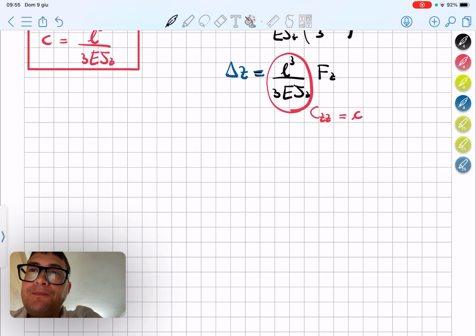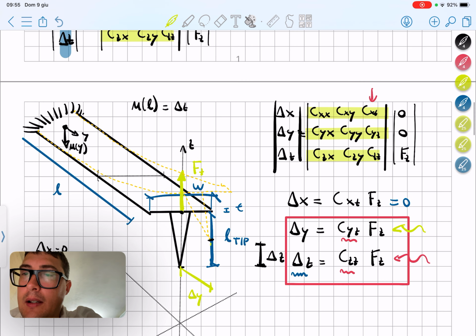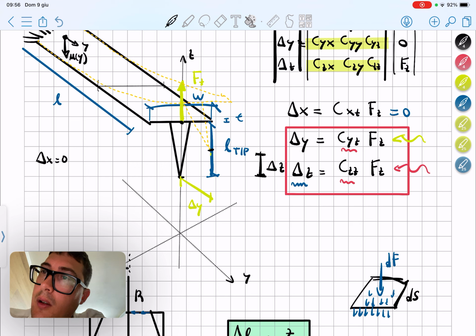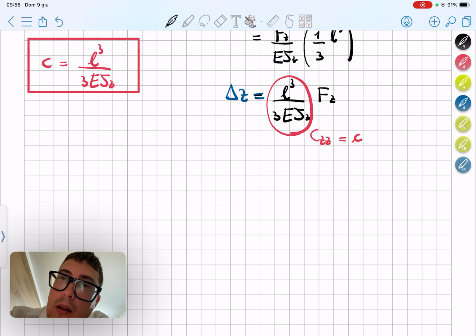Let's move on to the second one, which is delta y. Now we need to solve this equation, delta y. And we observe that it's somehow proportional to the length of the tip. In particular, if we think that there is a rotation angle between these two. I don't want to spoil this drawing too much. Essentially, if there is an angle between this quantity, and this angle is called alpha, it means that L to the tip times alpha is our delta y.